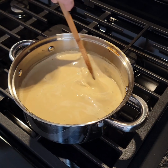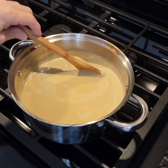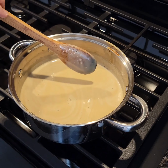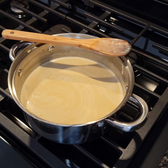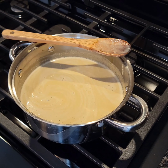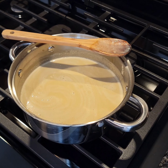As you can see, it's starting to thicken up nicely. What we're wanting to do is basically simmer the cream, but stop right before it comes to a bona fide real simmer. You'll start to notice the foam and a little bit of bubbles around the edges.